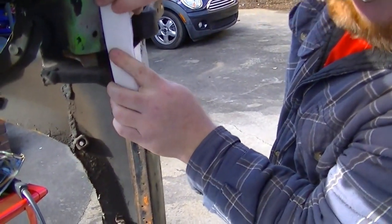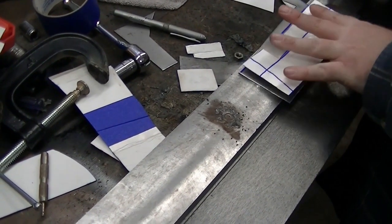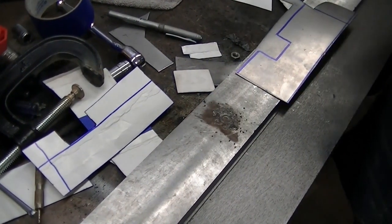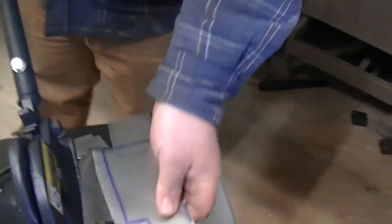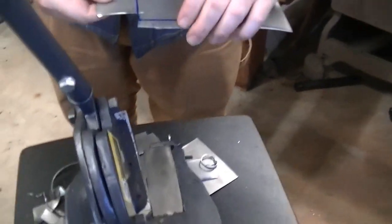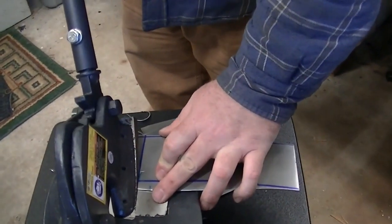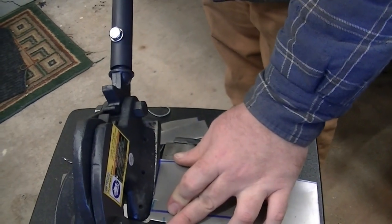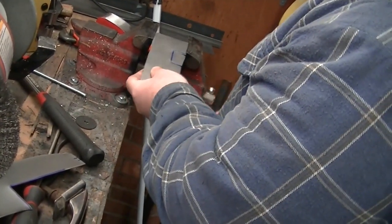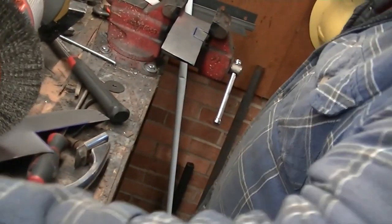Well, that looks like a thing. That'll do. Simple enough, and all straight angles. For the most part. Straight enough. Get you off of there. That's probably not going to work at all.